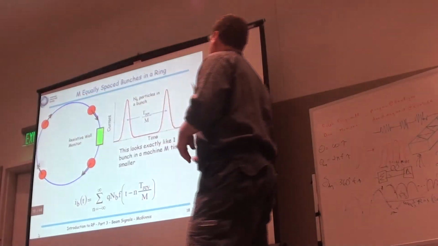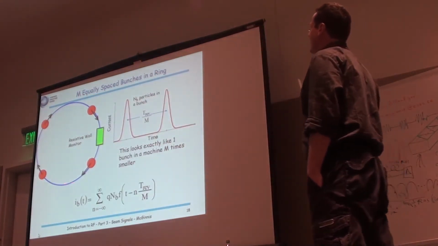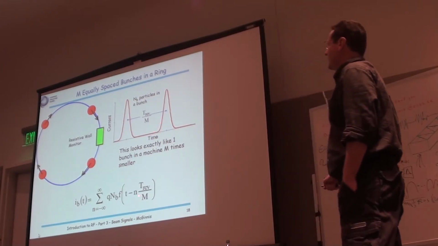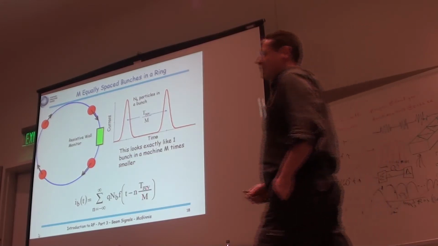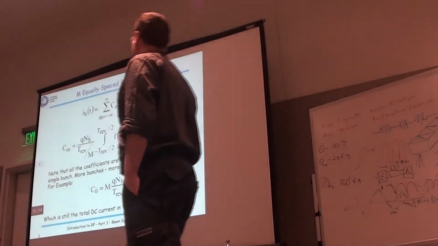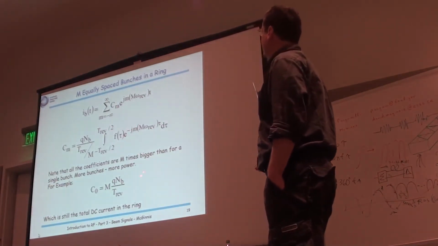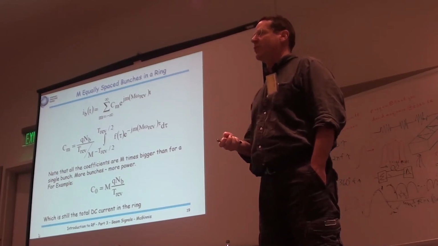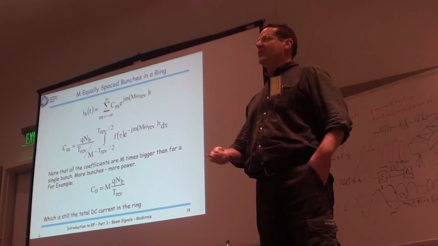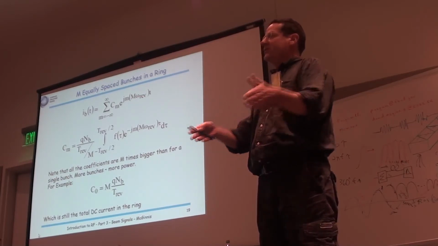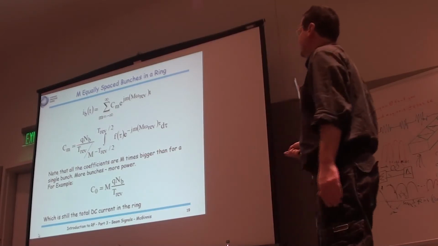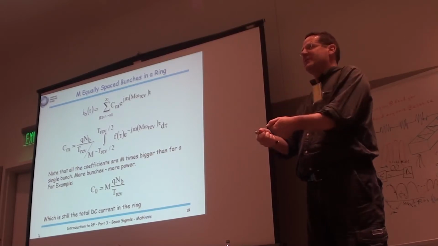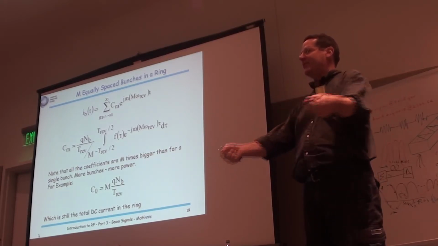Okay, so now let's go a little bit quicker. Say we have n bunches in the machine, equally spaced. Now these bunches are coming around m times faster, and now you have this 1 over m here, and this is not a hard thing to do. You go through this and you find that you don't see things at the revolution line anymore, you see them at m times the revolution line. The bunches come around m times faster, so they get spread out m times more in the frequency case. This is one thing that's really important to get in your head: if things are close together in time, they're far apart in frequency. It's just the opposite.